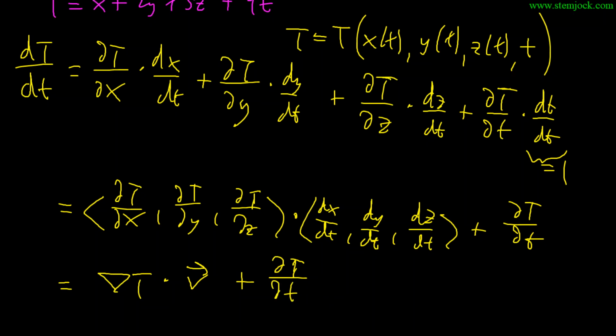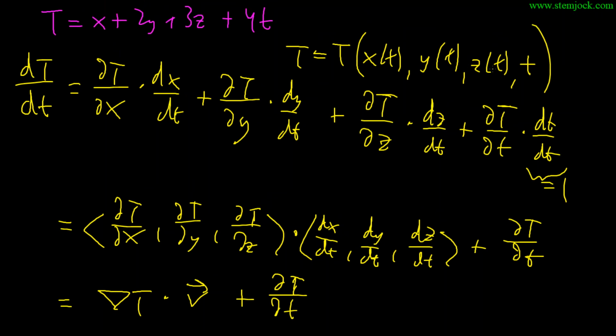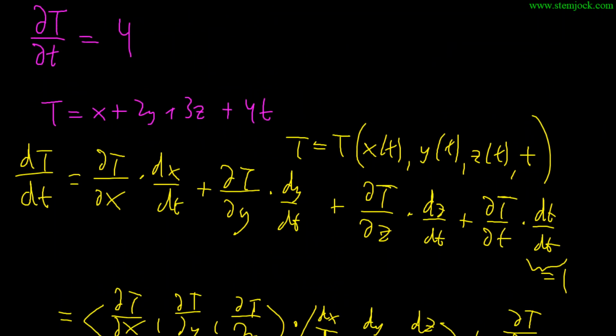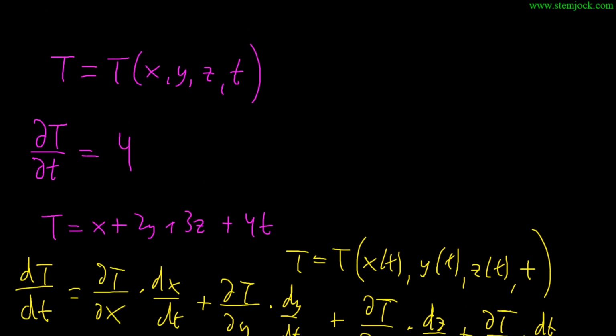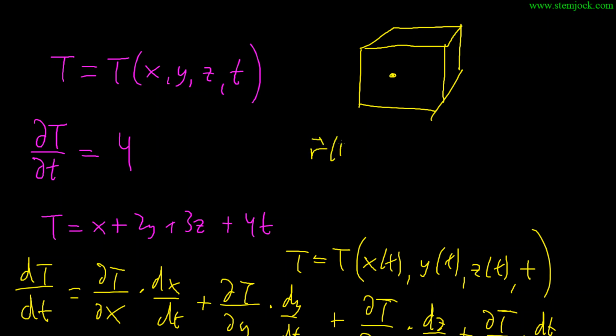So what does this mean? So yeah, when we have x of t, y of t, z of t, that means that you have the position of something that's moving in the room as a function of time. So let me just draw a box here just to illustrate. Let's say that there's a housefly in this room that we know the position of. So it moves around the room according to r of t, a given position vector. So this is going to be x of t, y of t, z of t.